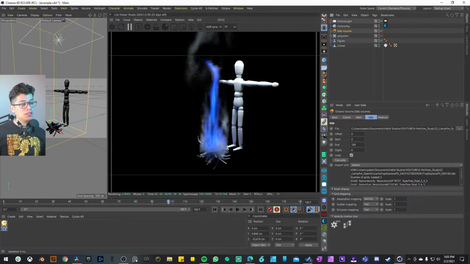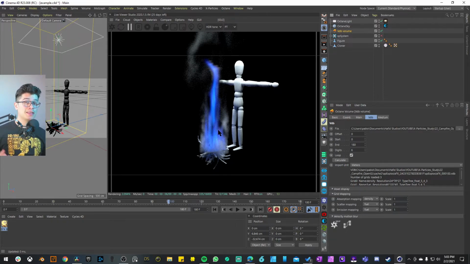Here I have the same scene made up to work with Octane. I cannot promise to show you how to make it look exactly like how you exported it from X-Particles. As you can see, you do have to play with your own render to match the lighting, to change the intensity of the fire and of the smoke. That's going to depend really on which renderer you're going to use to load the VDB. So I'll leave that up to you to find something more informational than this tutorial, just in case you need to do this in Octane.